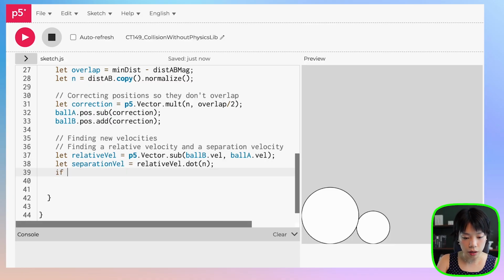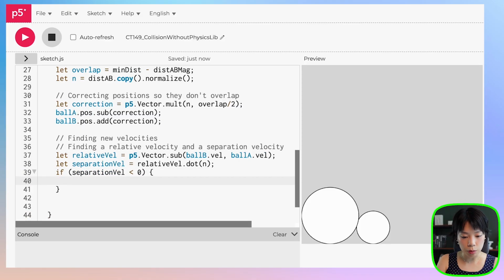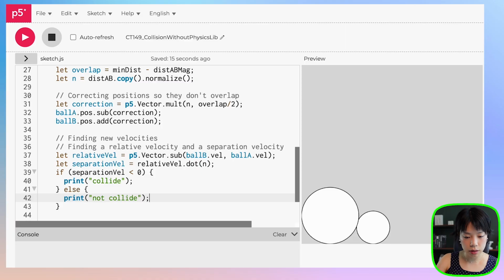And so we're going to write a conditional statement that says if separation vel is less than 0, then how about we print collide, else print not collide.